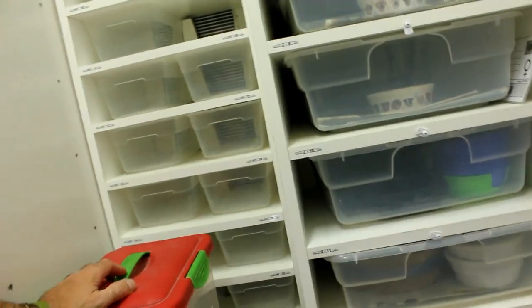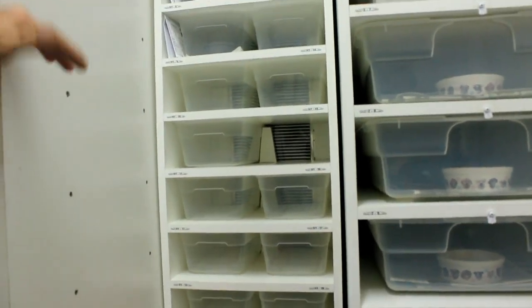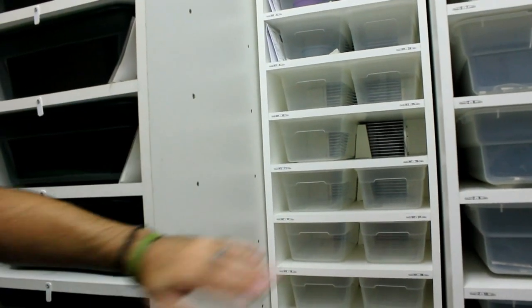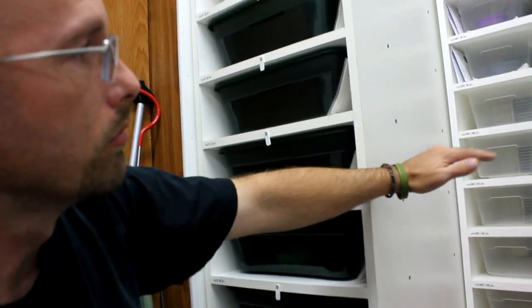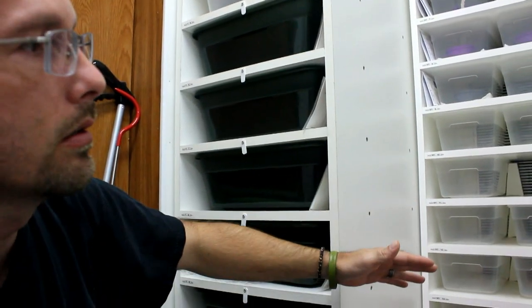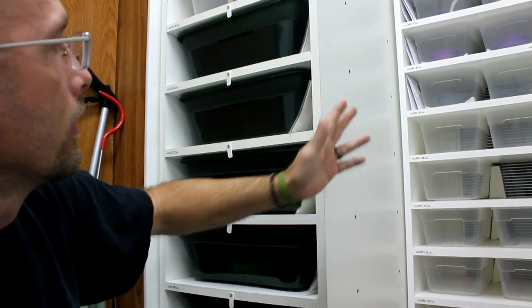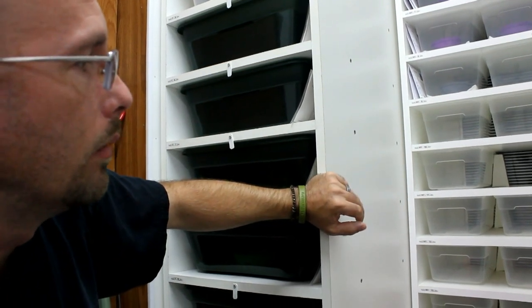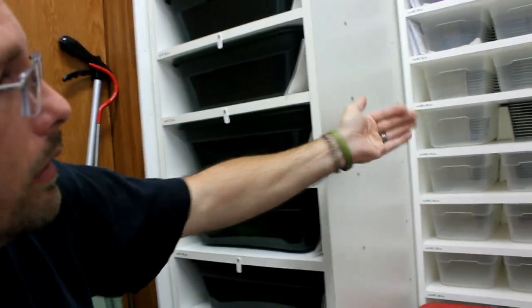So that's one bad thing about the back heat, is that your heat's going to fluctuate a little more with the back heat. It's not going to be as precise as belly heat. Belly heat's going to be way more consistent because the tubs are always going to be on it. Each level is still going to vary a little bit, but you're going to have a more consistent temperature all the time with belly heat. But all my racks are back heat. I've never had any problems with it, other than, like I said, these, but that's how I fixed it, so that the heat couldn't escape.